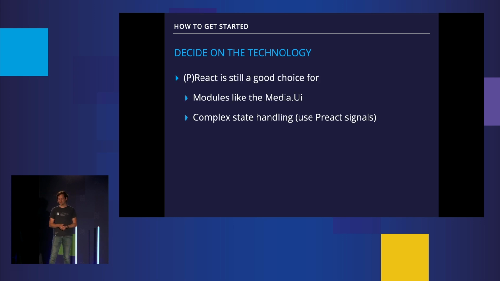When you decide on the technology, React is still a good choice for things like the media UI, and if you have super complex state handling, there I think it makes sense to have some kind of helper library, or if you only need state handling, you can also use something else. If you don't need a rendering part, there are good reasons to still use that.